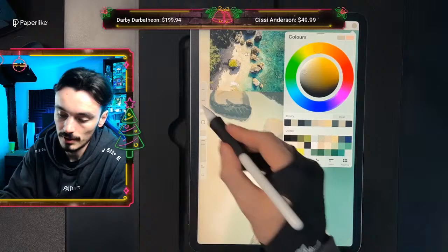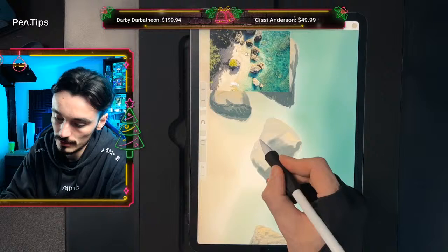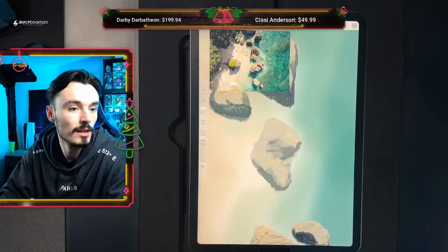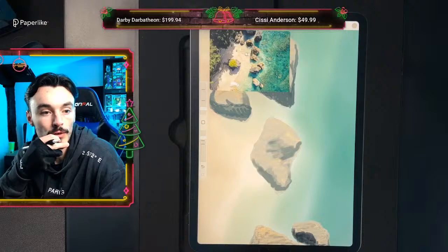So blocking in this new gray that we used, keeping a little bit of that residue left over from the previous blocking in. Okay, if I go to the font screen and then tap the keyboard, I can get the big one, so there's a workaround.